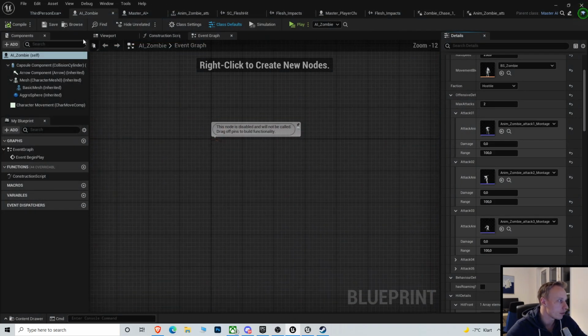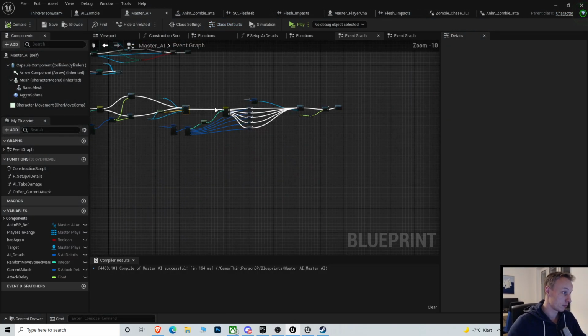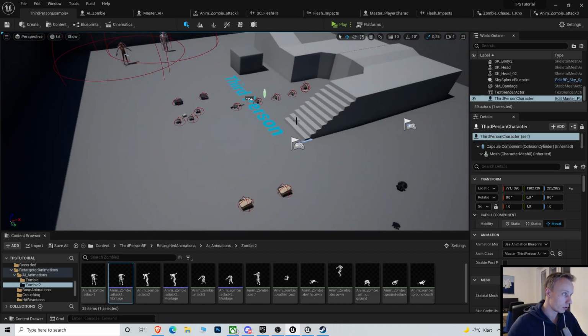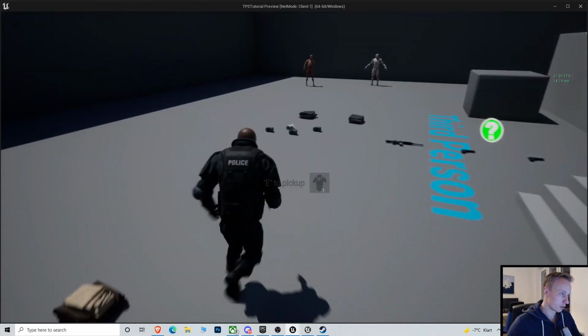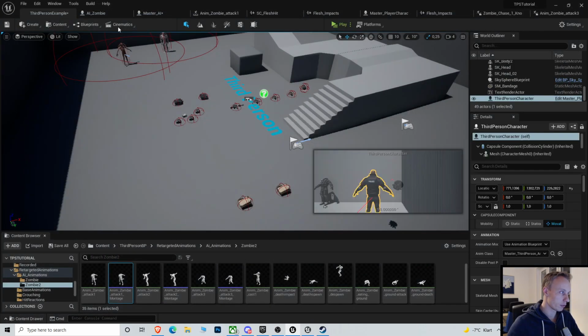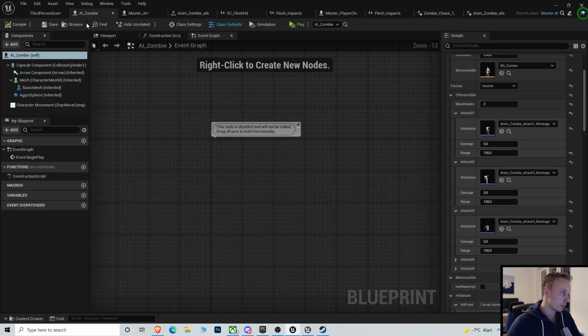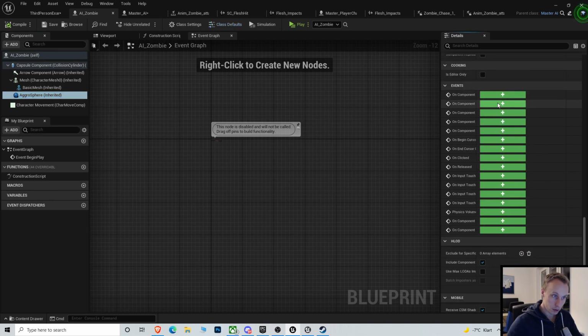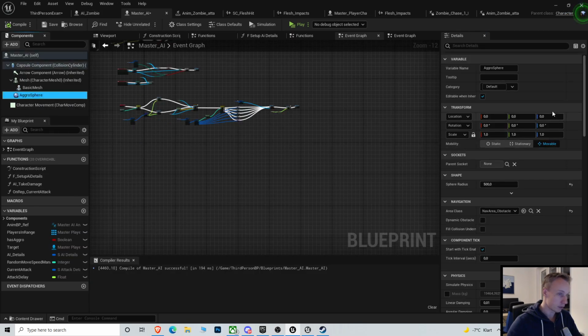And also, why isn't it? Well, am I spawning too close? I shouldn't be. Definitely should be chasing me there. AI, Aggro sphere. Master AI, Aggro sphere.